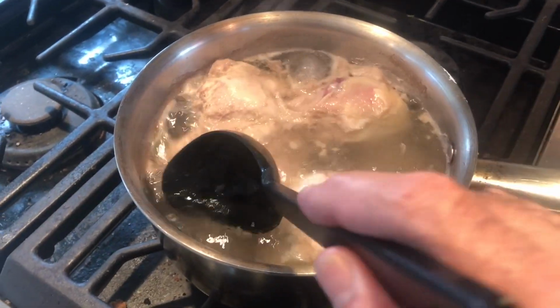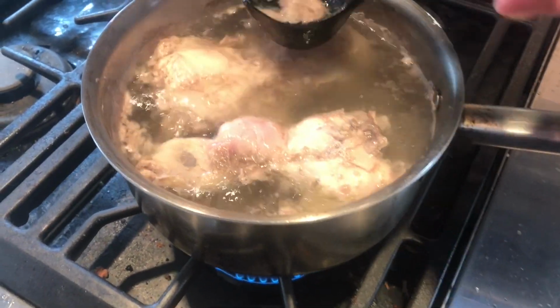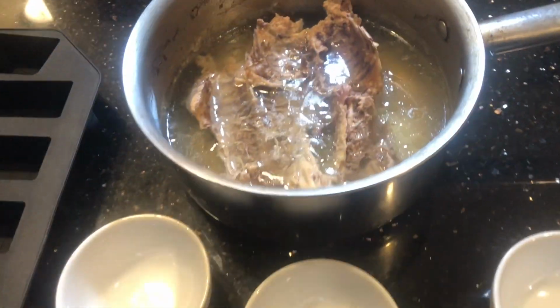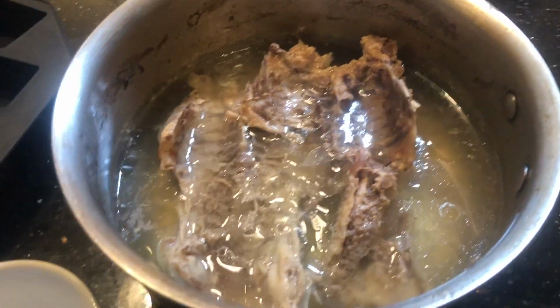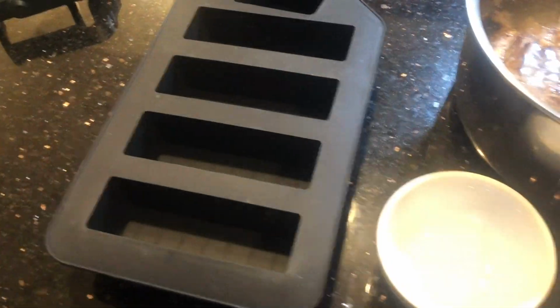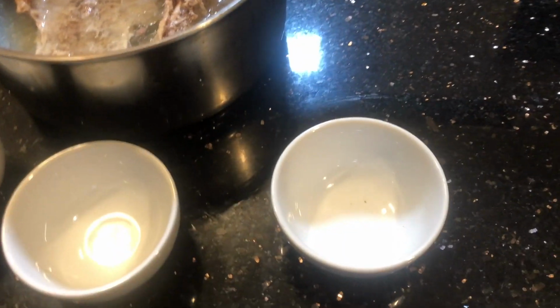That way we get cleaner, more pure chicken broth. Like that. Alrighty, so what I've done is let the broth cool down. We got the chicken in there. I've got my mold ready and I got a few dishes here.